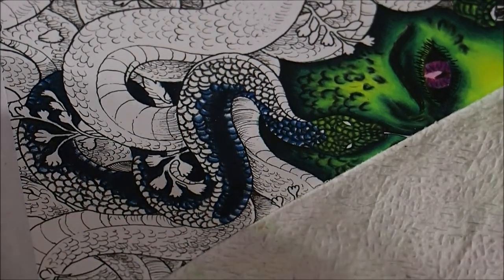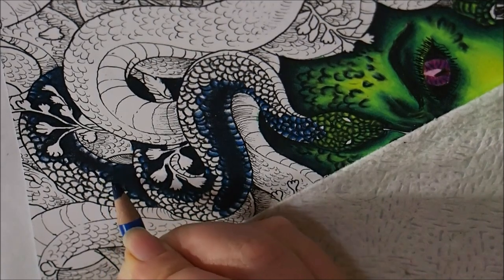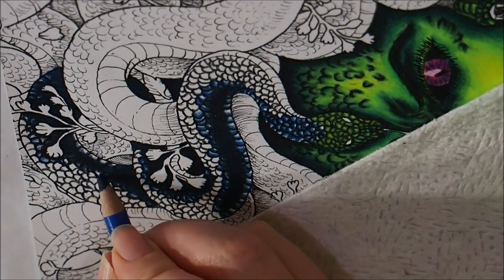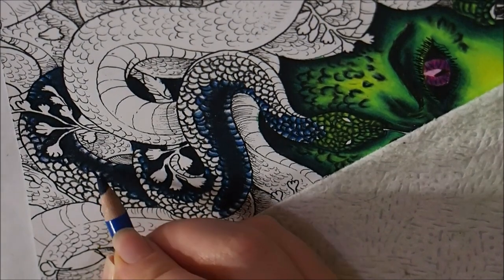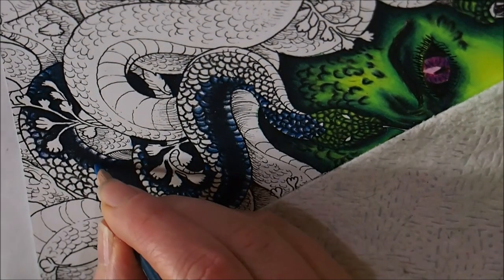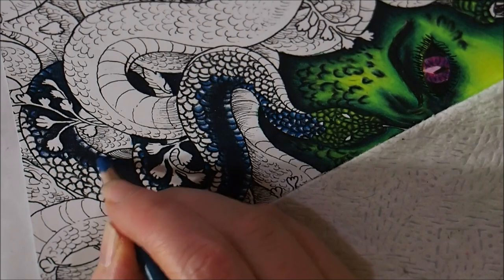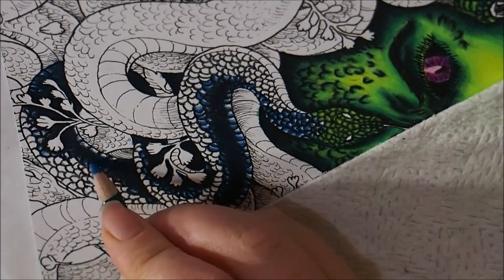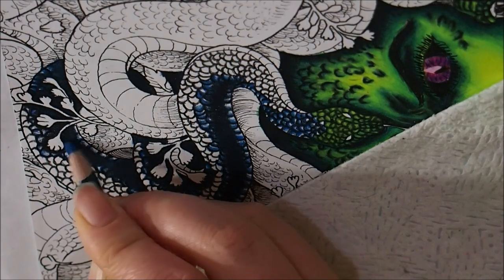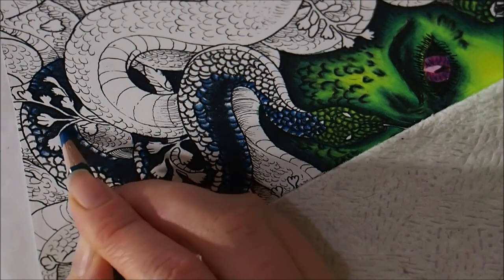I don't think I actually used the China blue on those bits, so I'm just going to quickly add the China blue on those bits. And on here. There we go. Oh, that's better. And the shadows also come up here. So I'm just filling in a bit of the shadows and continuing with the shading and that.